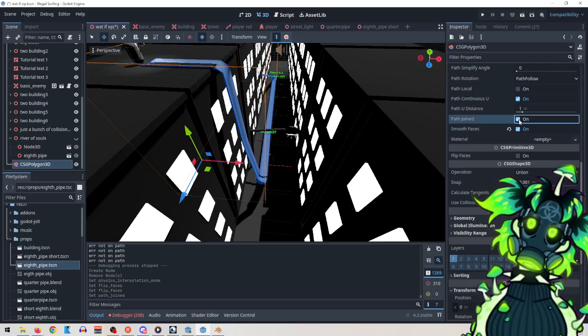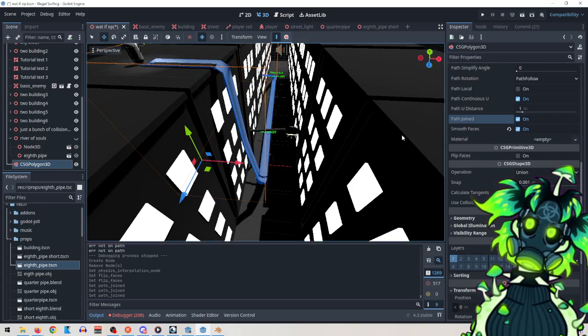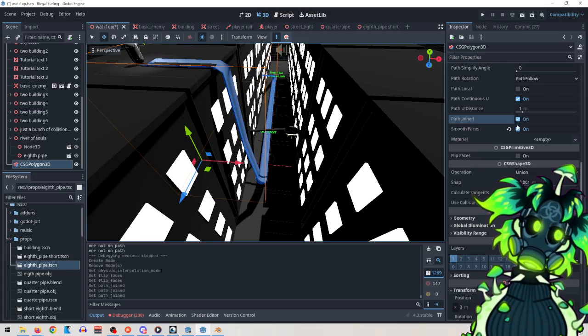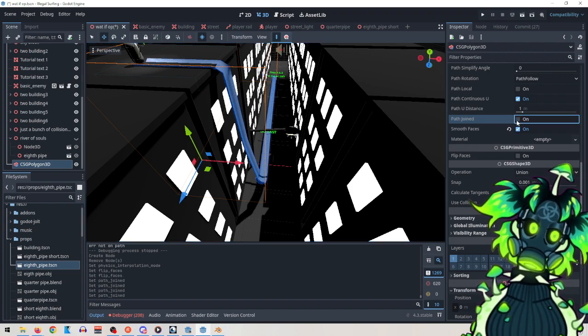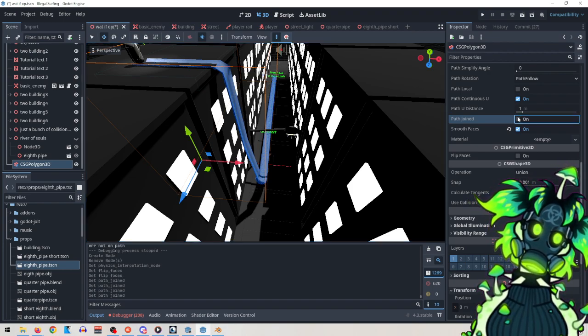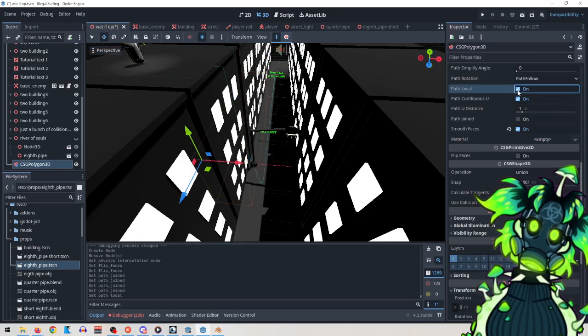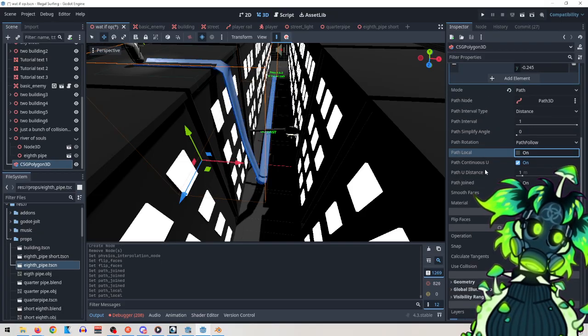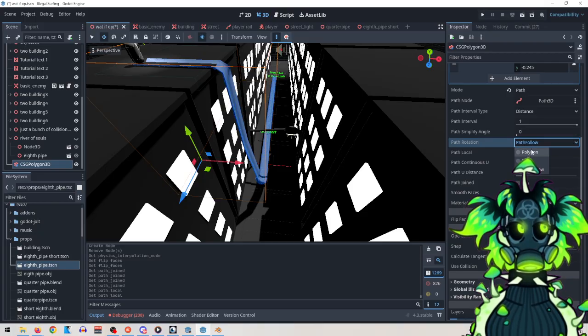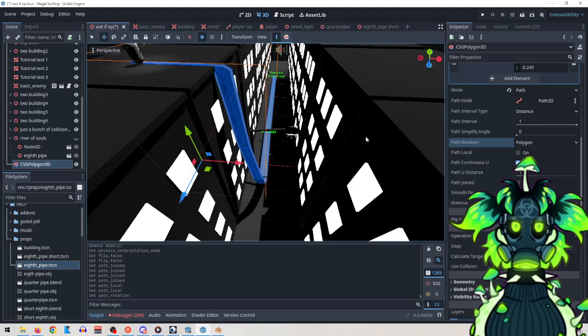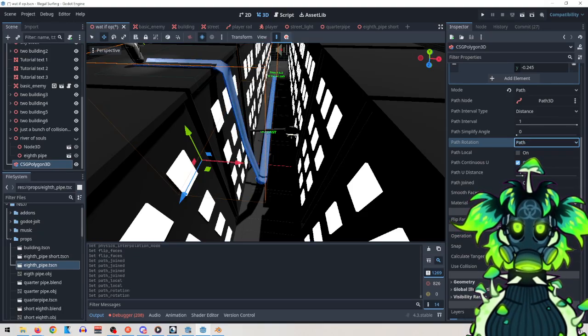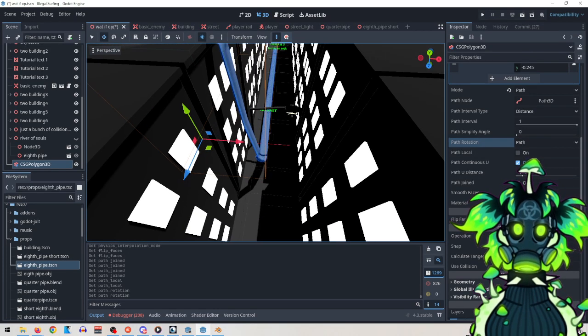Path joined? Oh, I see. No. We don't want that. Path local on? No. Path rotation. Polygon. Oh. Path. Okay.